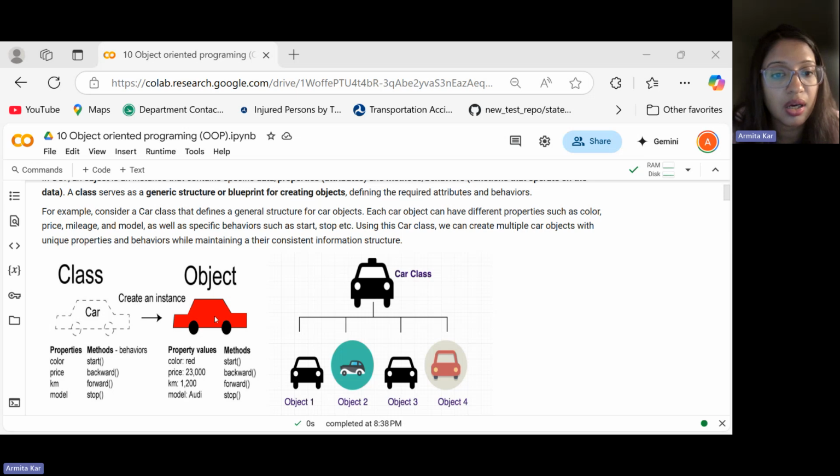For the first one, we say its color is red, the price is 23,000, and it has 1200 kilometers. In the same way, we can create a bunch of car objects, and each of them will have unique properties and behaviors while maintaining a consistent information structure.